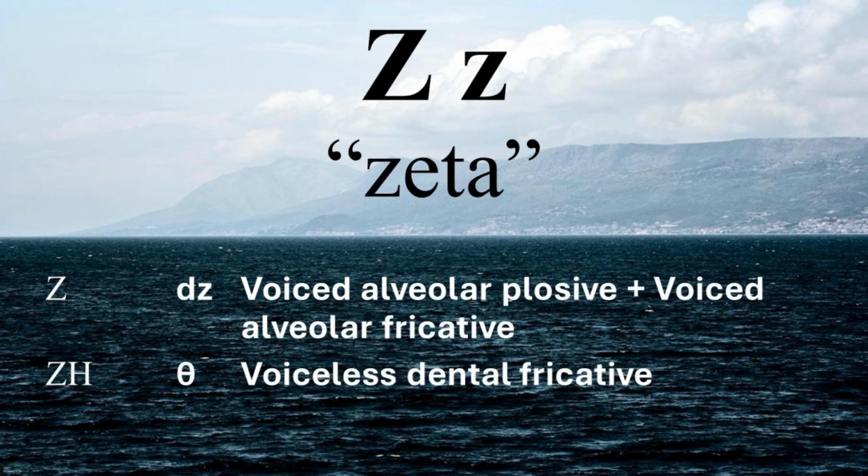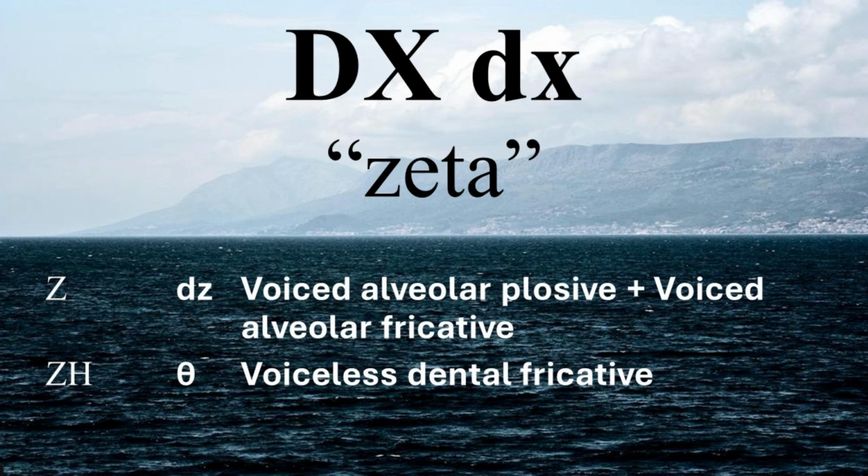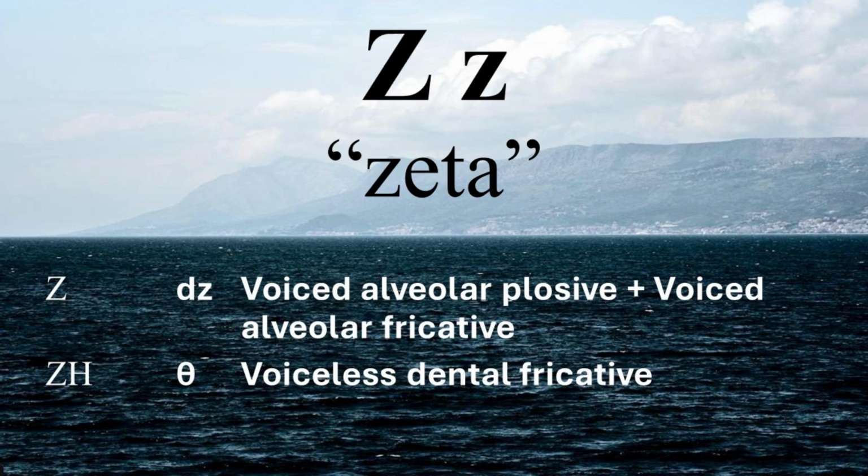Finally, zeta. Most of the time it's the combination of two sounds in quick succession. The voiced alveolar plosive, da, followed immediately by the voiced alveolar fricative, za. So you can think of it as equal to a de and x. Now, if aka immediately follows zeta, then they make a voiceless dental fricative, tha, a tha. One mostly sees zeta and aka beside each other in words around Dolomiti Montagne, the Dolomite Mountains, such as where the Piave River runs by the city of Bayonne.